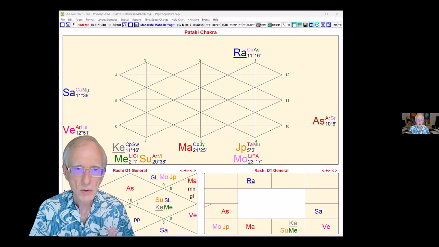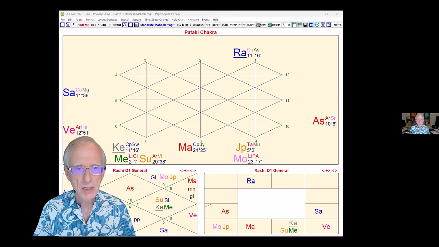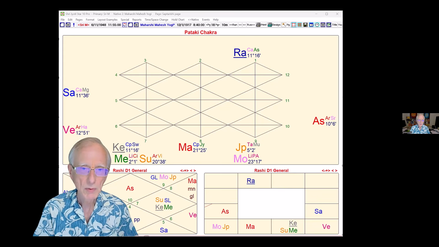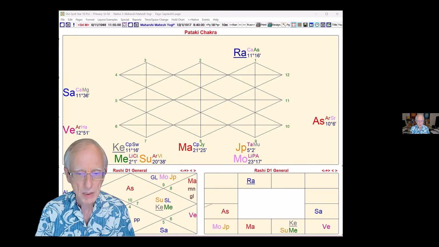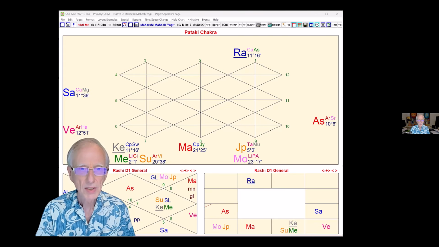So we could say, usually, the use of this chakra is to see if some health problems or even premature death could occur due to the malefic aspects. Now, malefics are the standard ones. There's also the Dandapati. This is a certain calculation.